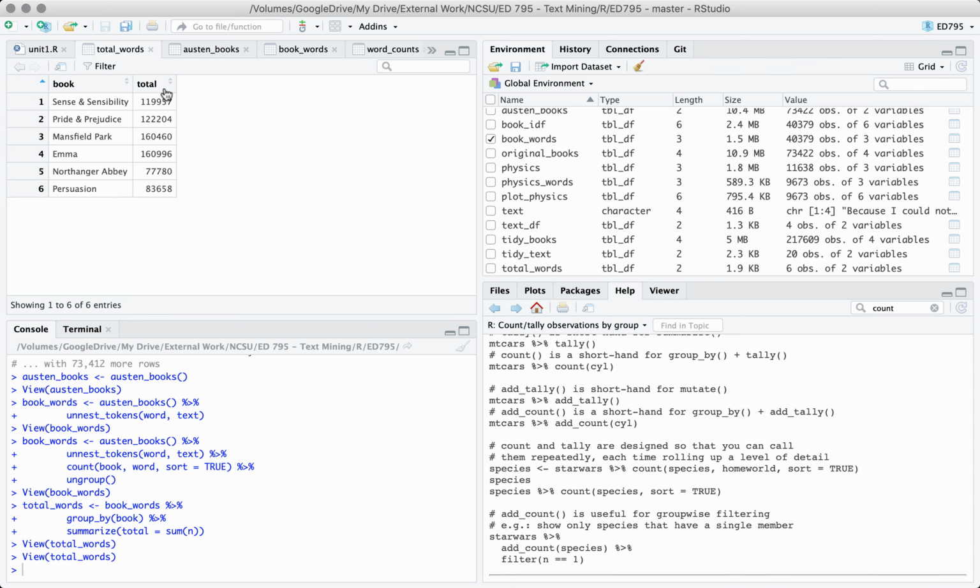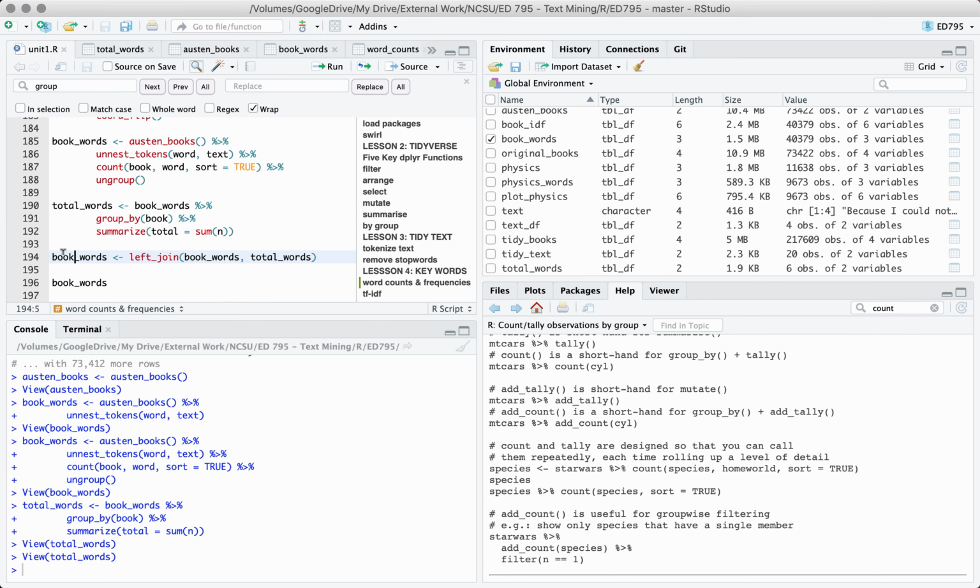We just have book and total. So it's going to find, because book is the only column that is identical in both of these, every instance that it finds for Sense and Sensibility, it's going to add on a new column for the total number of words. Let's run that, and it's going to make more sense, I think, if you see it.